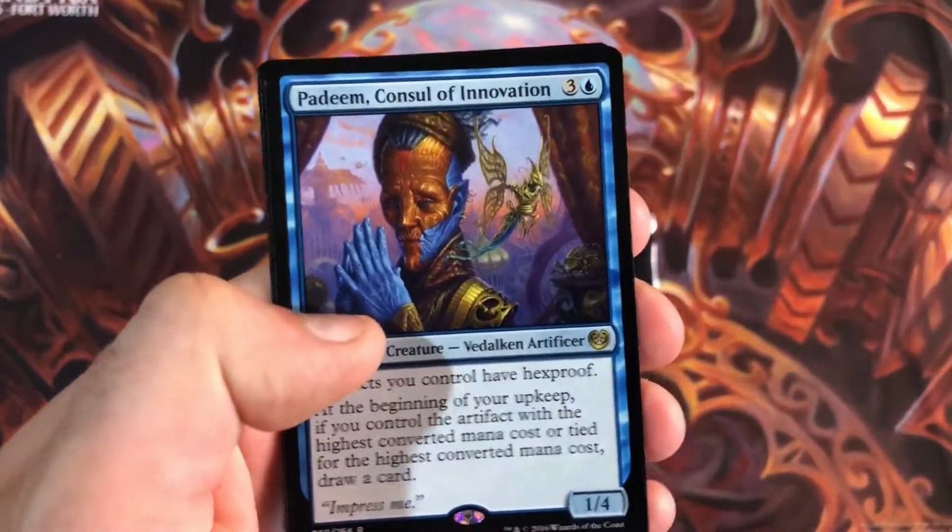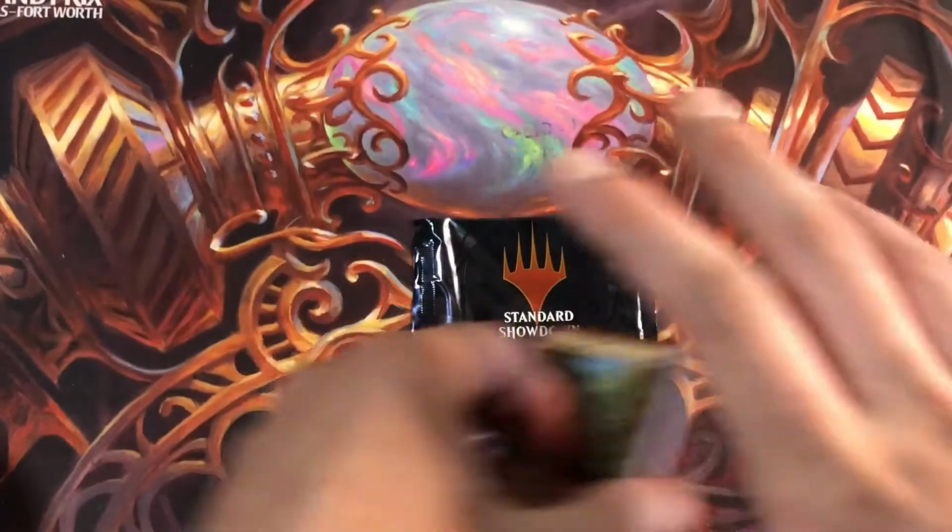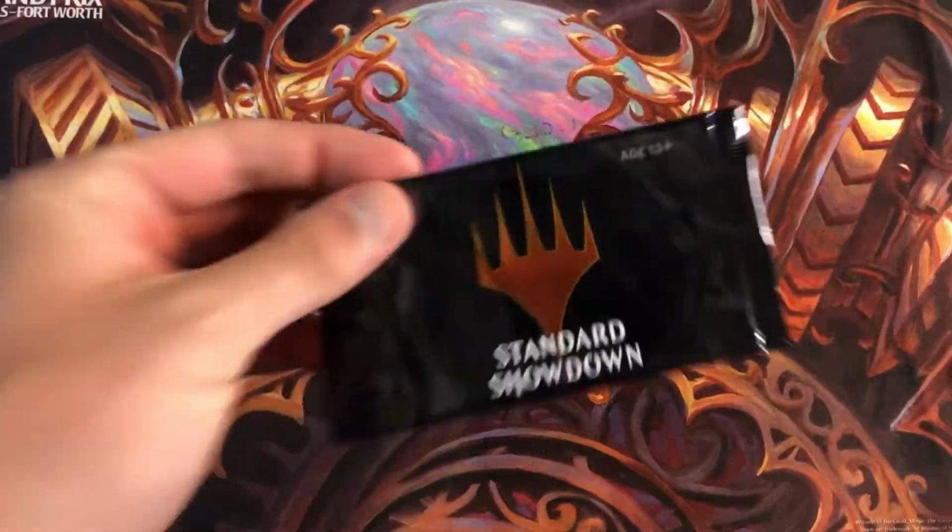Let's see what we got in here. Oh, Padium Council of Invocation. Nothing great there. But I know this is all what you're looking for.